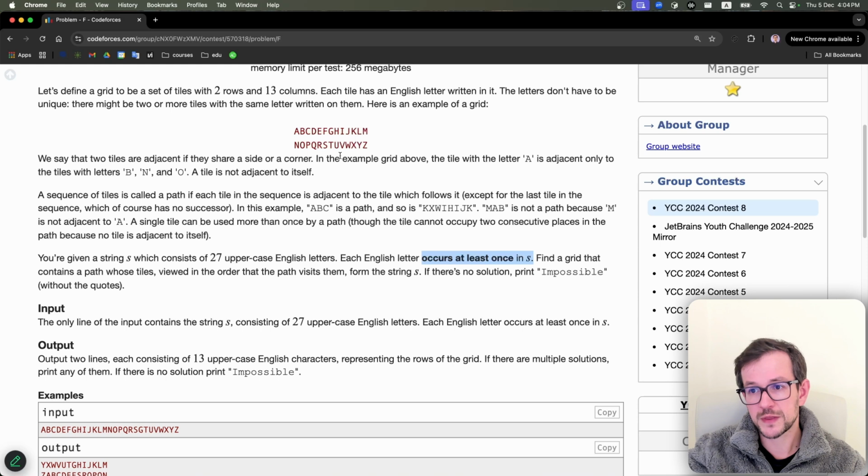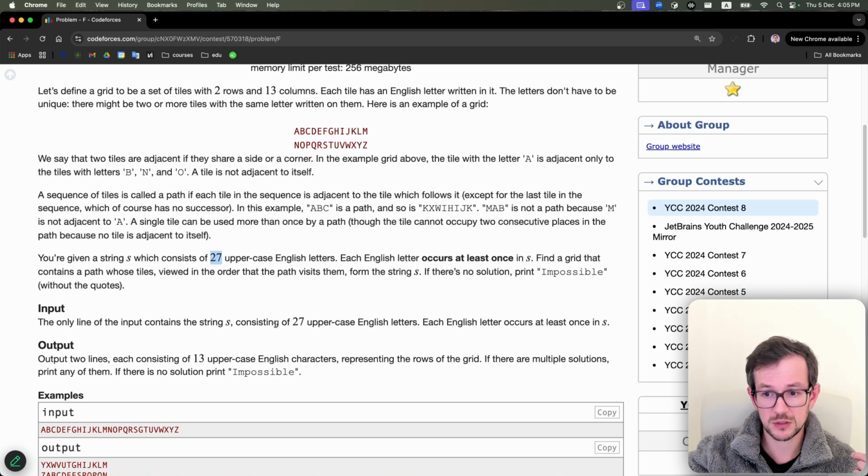So our grid must contain all the letters. It means we have 26 places for 26 letters, so we need to put some permutation. Now the length of the string is 27, and we have 26 letters. It means that almost every letter occurs only once, except one. So one letter occurs twice in this string. All other letters occur once.